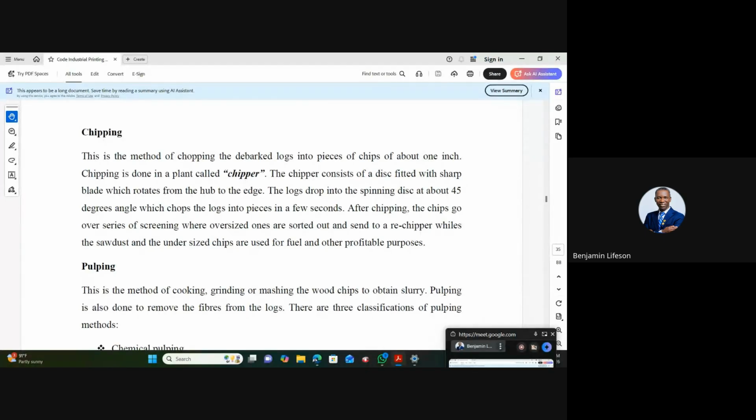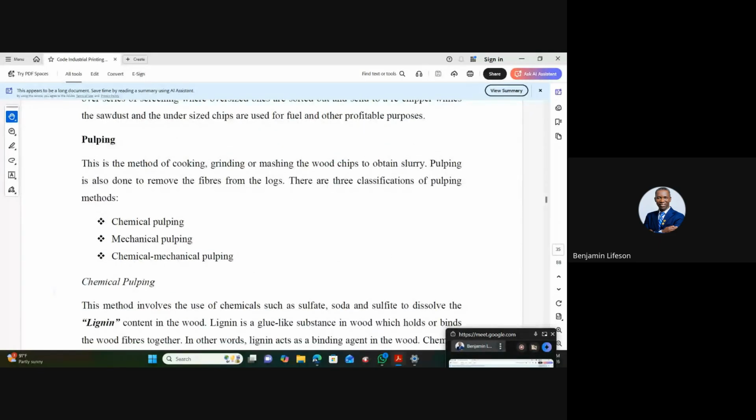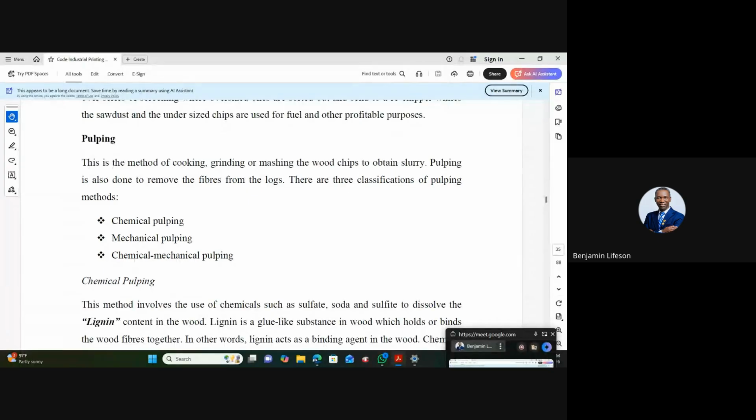So the oversized ones are sorted and resent for chipping again, while those that are undersized, those that are not good, the sawdust, are also separated, and we use that for fuel and other stuff. So that is it. Then after the chipping is done, it goes to pulping.